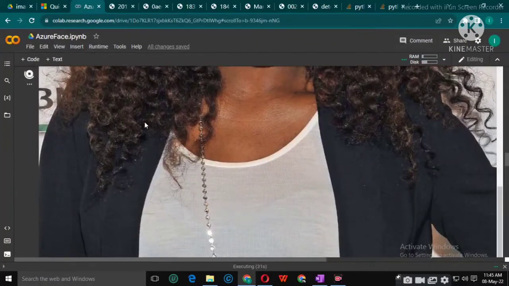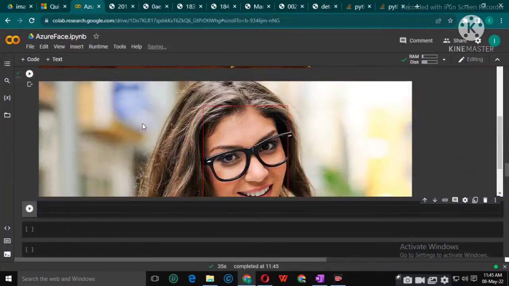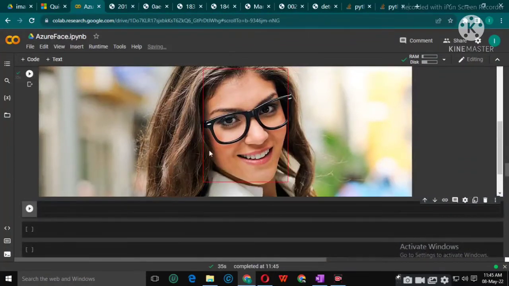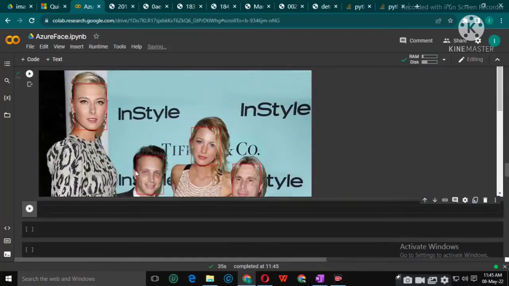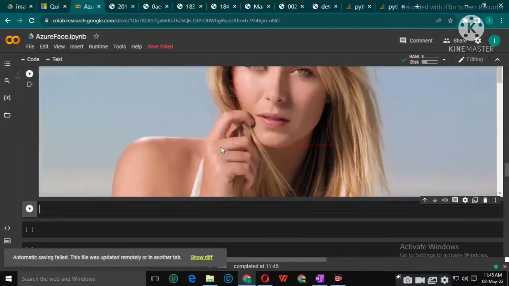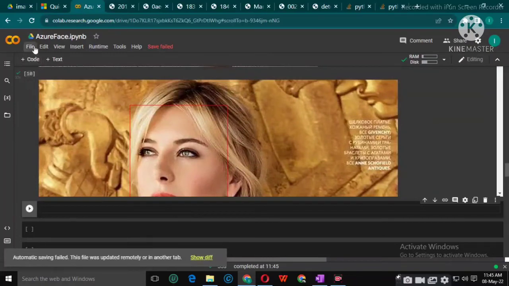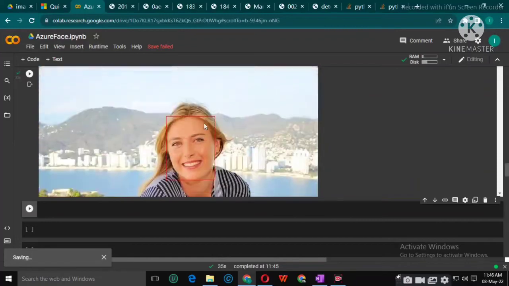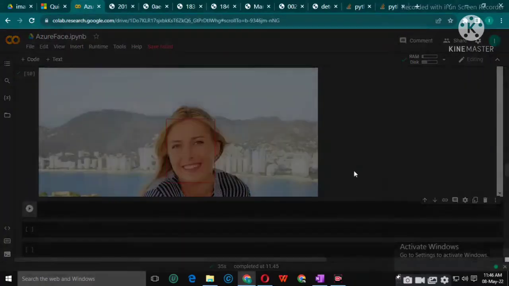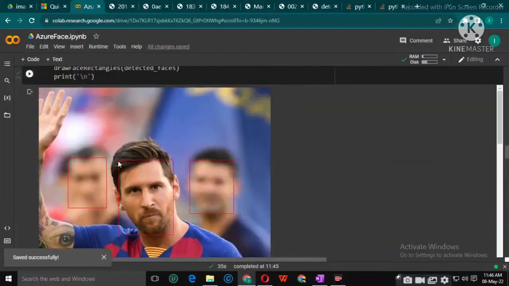So you can go through some readings on the PIL libraries or Azure. Now see, this is the last girl from the 7th image, and this is the 6th image where there were 4 people. See, rectangles around 4 of them. This is again Maria Sharapova, and we have got a rectangle around her. So I'm gonna just save this code till now. See, I've got this beautiful rectangle around her face, and again. So that's how we do face detection using Azure Face Client.